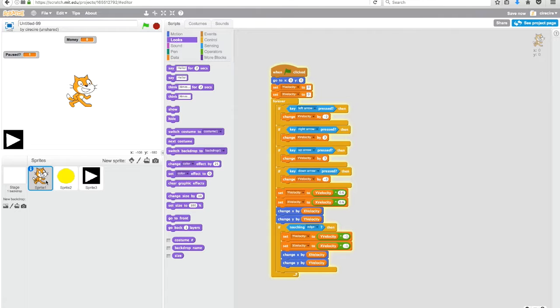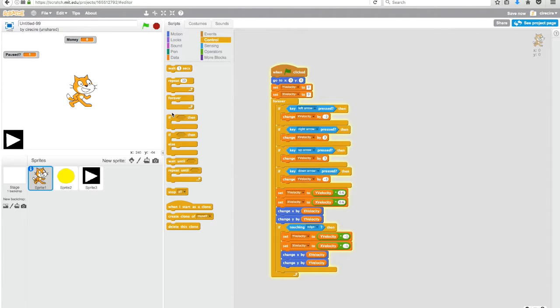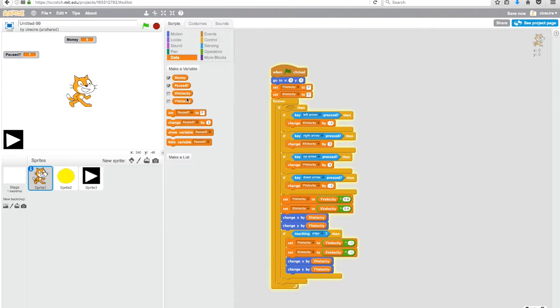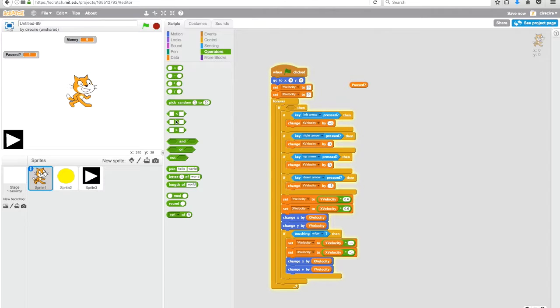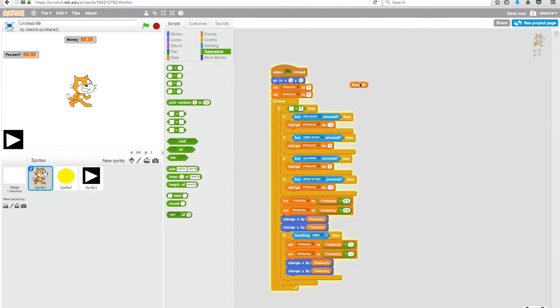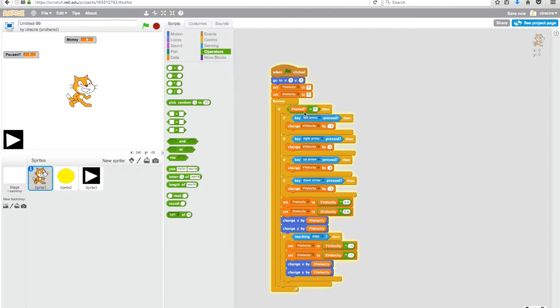Now in here, we want this stuff to only happen if it's not paused, sorry. And then we can put an if function in here. And then we say if paused is equal to 0, 0 meaning false, so when it's not paused, then we can do this stuff.